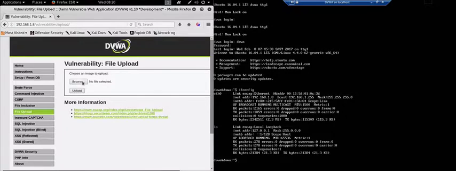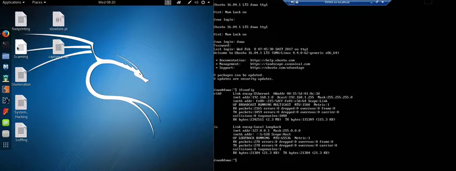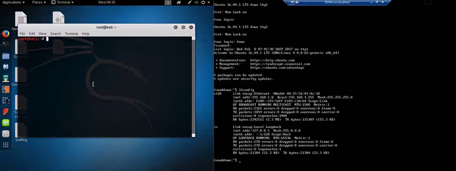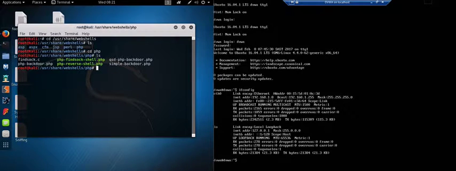So if you go to file upload, it says choose an image to upload. What Kali has, if you go to this directory, cd /usr/share/webshells, is a whole bunch of web shells that you can upload to web servers so that you can compromise them. If I do an ls there, you can see there's some for ASP, ASPX, Cold Fusion, Java, Perl, PHP. So this is a PHP site, so we go cd php and do an ls, and the one I want to use is simple-backdoor.php.